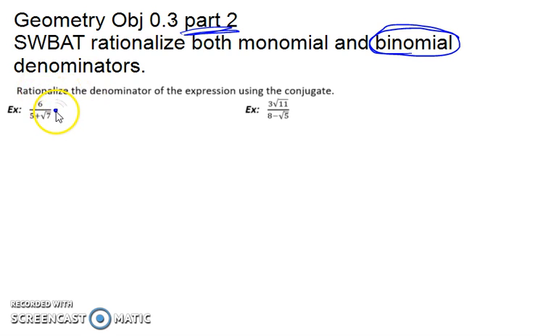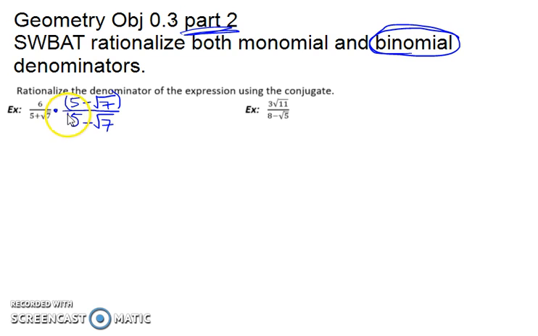And we multiply the fraction, both the numerator and denominator, by the conjugate of whatever the denominator is. So 5 plus root 7, the conjugate to that is 5 minus root 7. So same two terms, just plus minus switches. We do that in the numerator too. So, sorry for my handwriting.